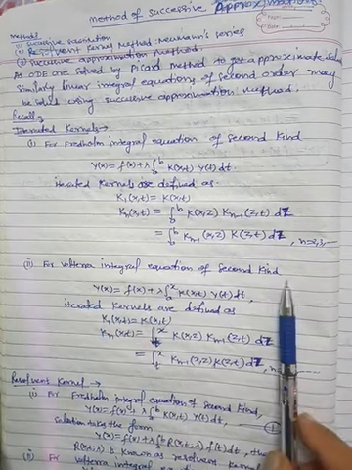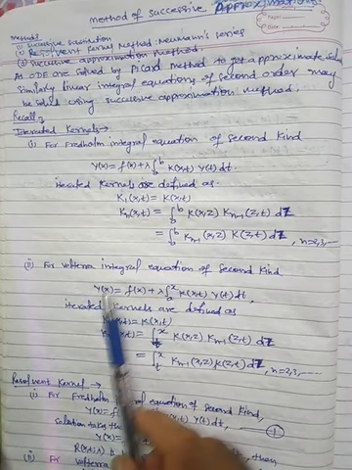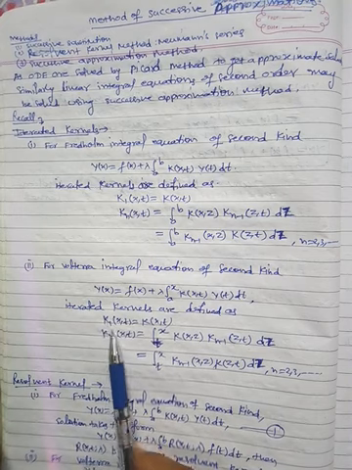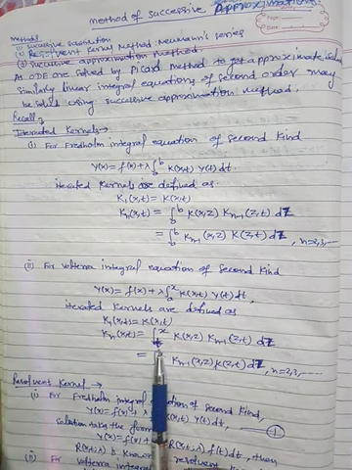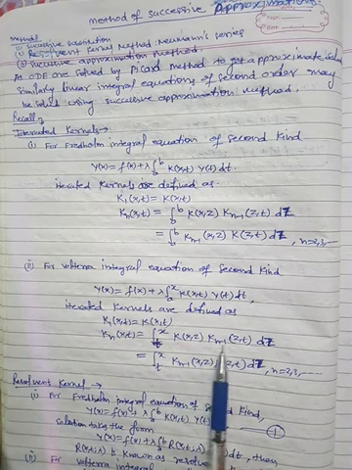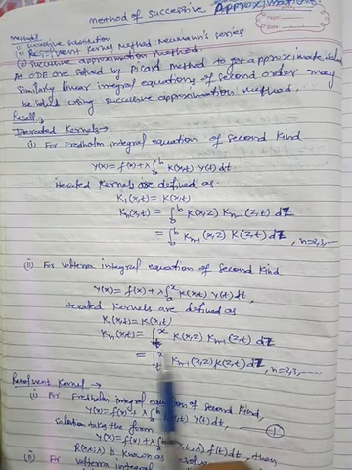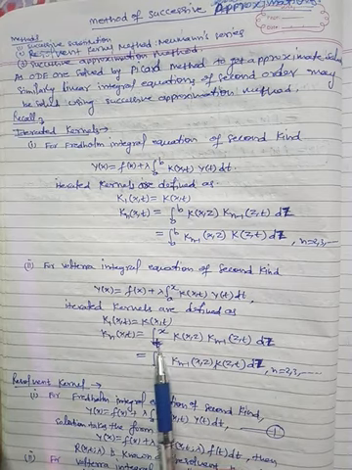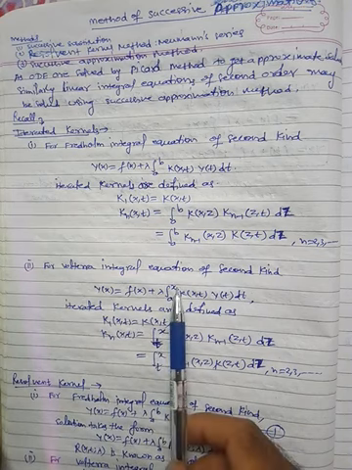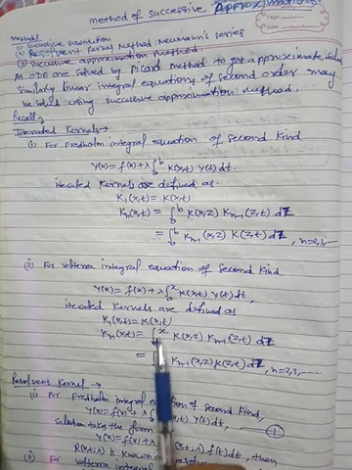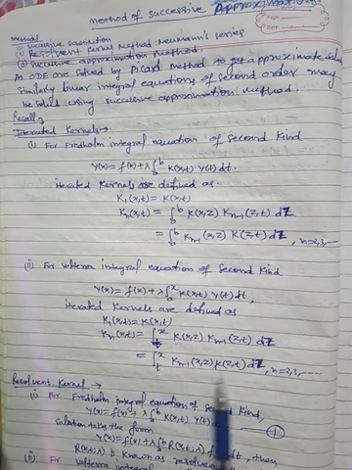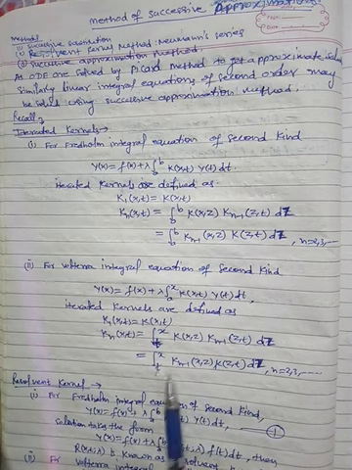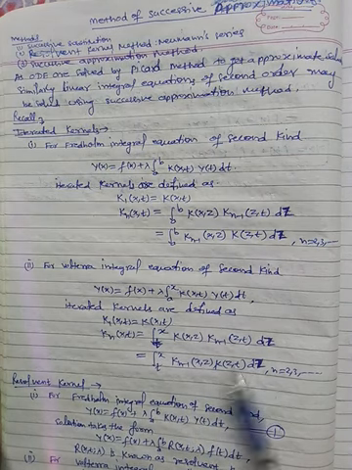Similarly, for the Volterra integral equation of second kind, this is the equation. Its first kernel is k1(x,t) equal to K(x,t), which is the same, and then k_n(x,t) is given by the integral from t to x of K(x,z) k_{n-1}(z,t) dz. Here the upper limit is the same, however the lower limit a is replaced by t. Again you can interchange these two, so k_{n-1}(x,z) K(z,t) dz. Again z is the intermediate variable. So these are the iterated kernels.